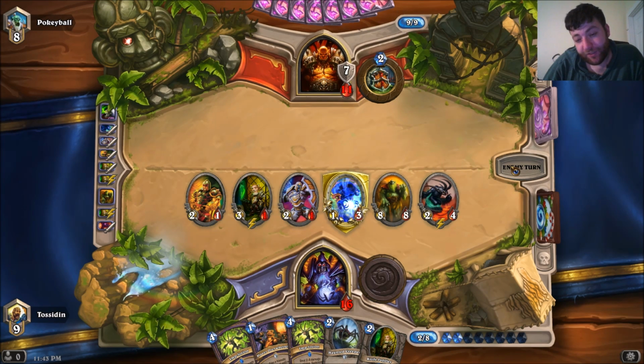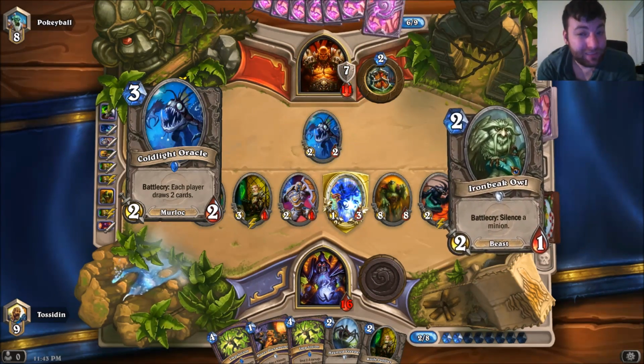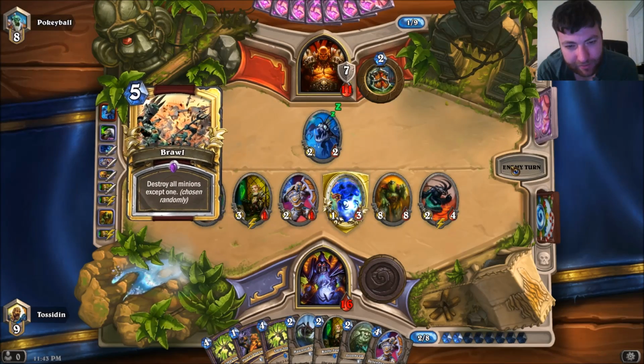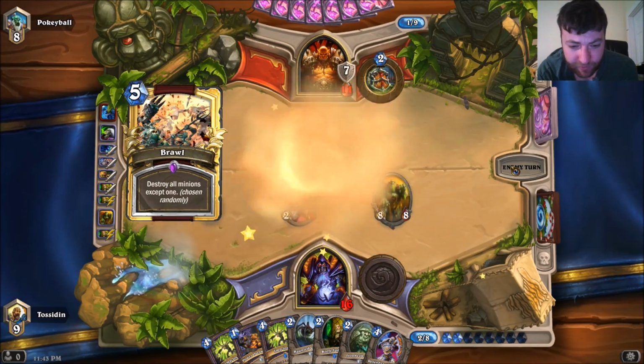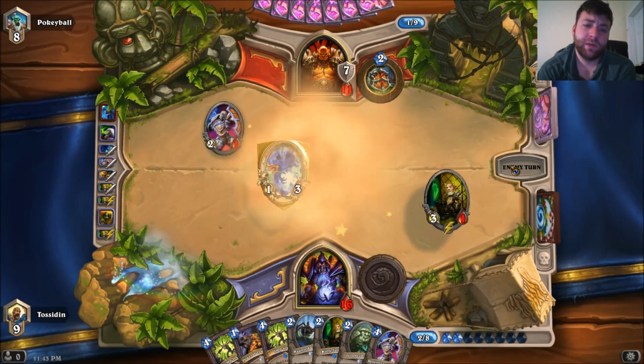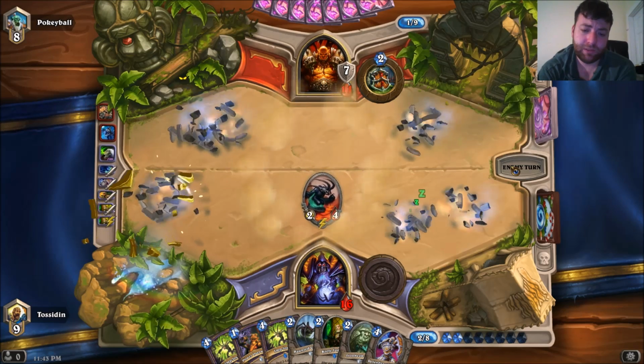Again, a turn filled with misplays. I plan to tap. First thing I should have done is tapped, because I would have had that Knife Juggler, my whole play would have been different. So we're gonna call this a learning experience. All right, so there's our brawl, which is fine. We got some good cards to come back with. Cool.